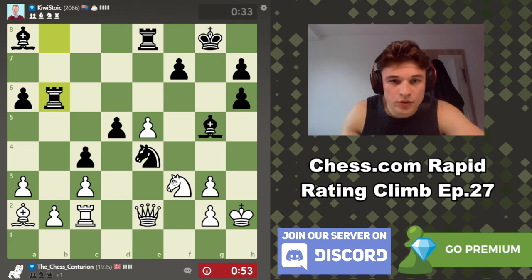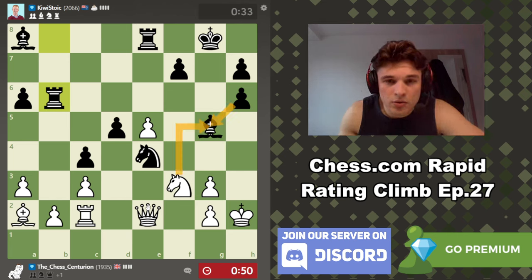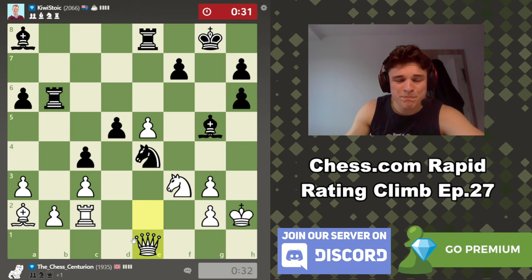Yeah, we're low on time, so is he. If we take and pawn takes, I don't like that. His knight is really annoying. Oh my god, I've got such low time. This is not good. He's playing this well. He's really making us work for this.